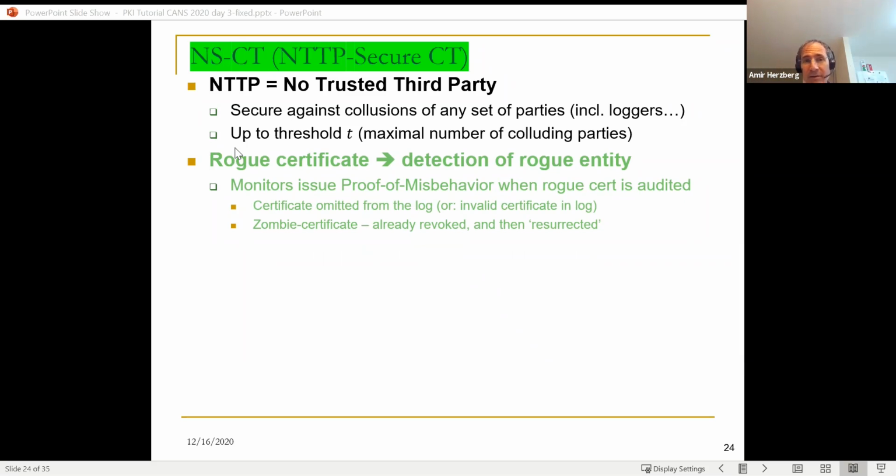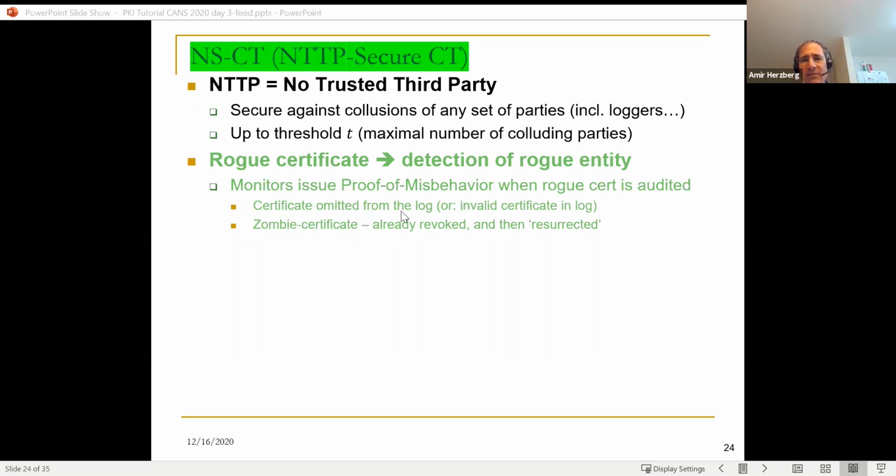Okay, the goal: if the attacker is issuing or getting issued a rogue certificate, then we will detect the rogue party and attacker, okay? And for that, the monitors will issue a proof of misbehavior when the rogue certificate is audited, or maybe even earlier.